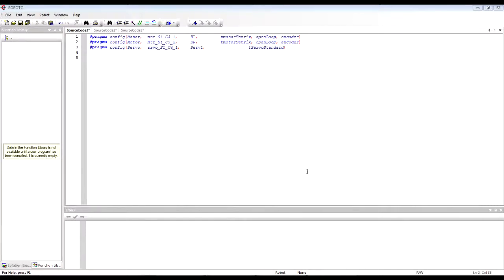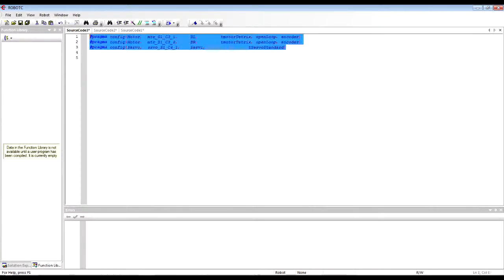In this part we're going to start covering what Robot C is, how it works, and how we can use some motors and servos in it, so we can get that going. To start, Robot C is a pre-built compiler for microcontrollers, primarily NXT microcontrollers. And we already have some stuff set up, so I can just walk you guys through it.